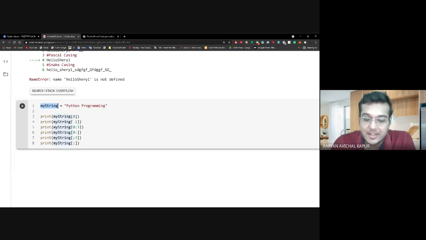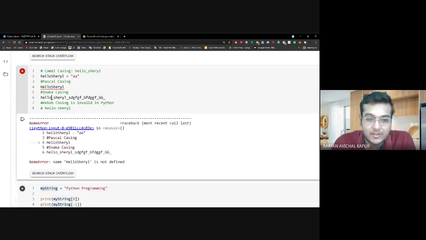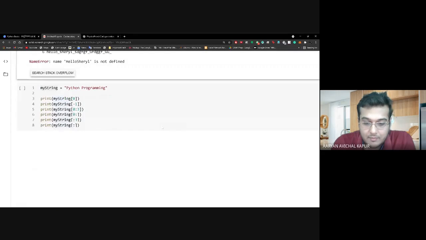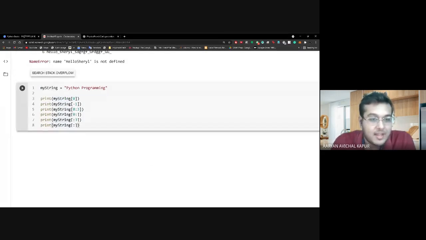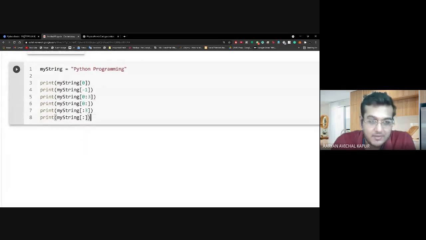No, this is camel casing. Snake casing would have underscores in the middle. Okay, I hope that is clear. We'll just move ahead. So my string is the name of the variable, and my sentence is Python programming.